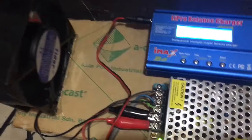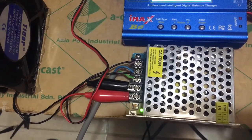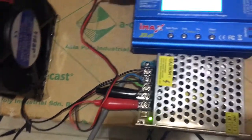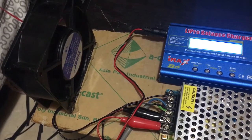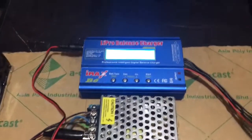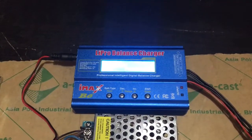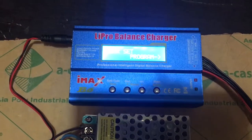Well, it's actually the power supply. I have a 12 volt, 5 ampere power supply, and I hook it up to a 220 fan that I have here just to cool everything while the IMAX is charging.